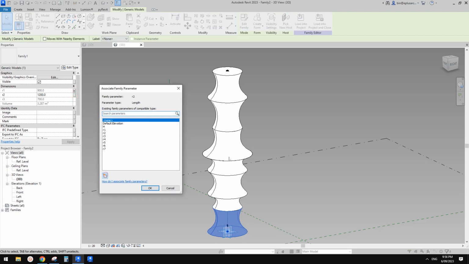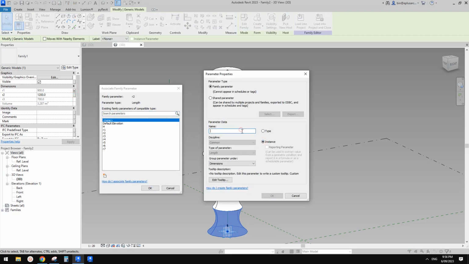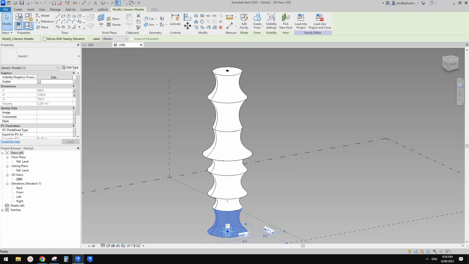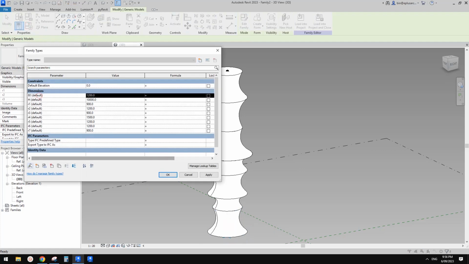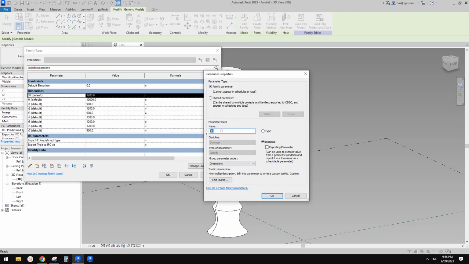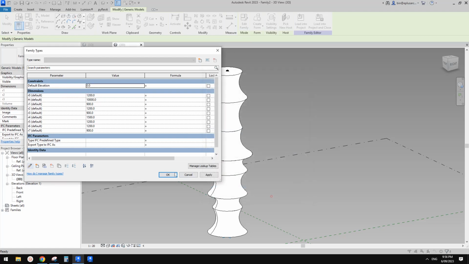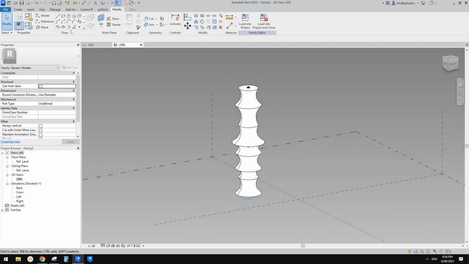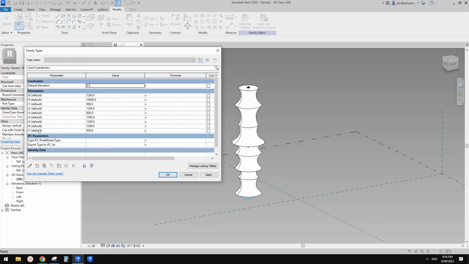So by doing this, we can adjust. Oops, sorry, 8. Let's finish this. Go back to, and then change it. Edit. So let's call it R8. Okay. So now for this entire family, we have R1 to R8.